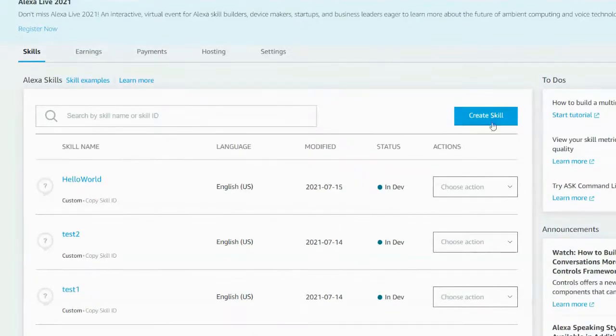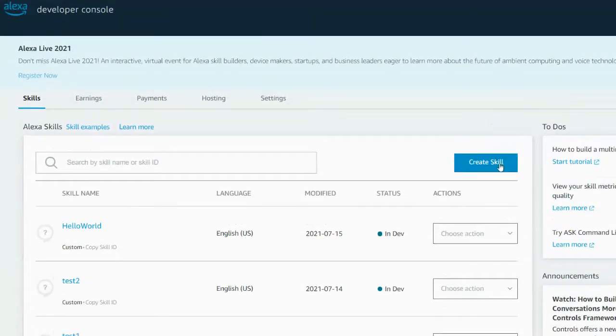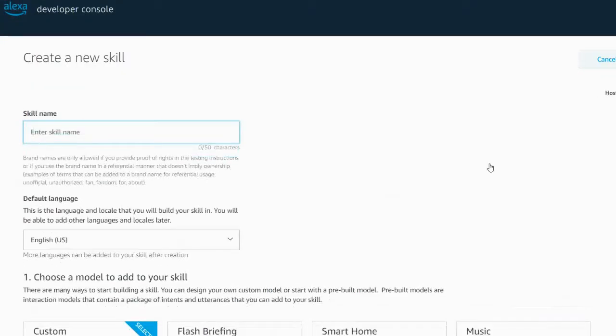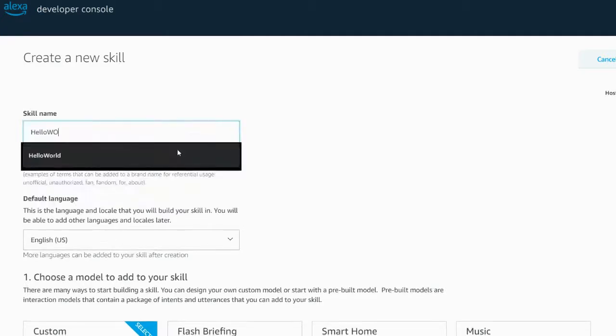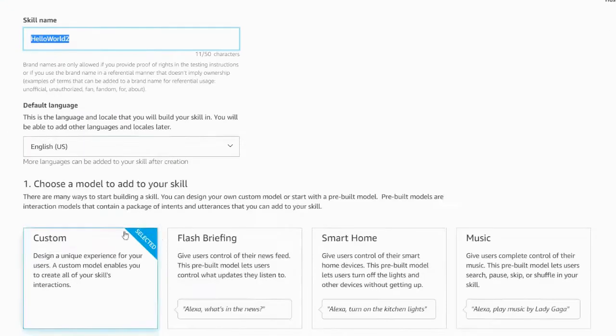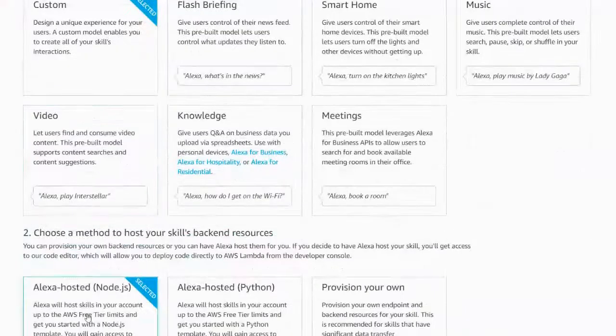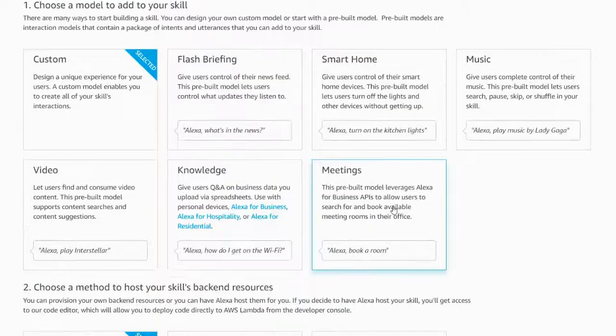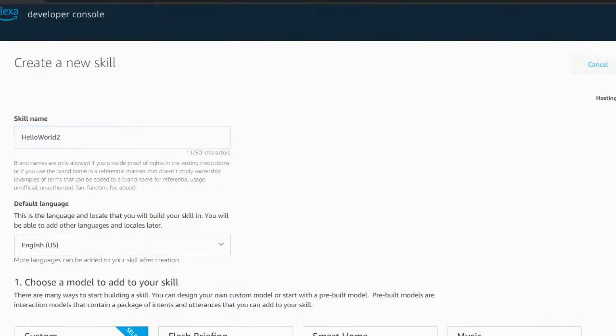You probably have no skills, so you want to create a skill, and let's just name it Hello World. We choose custom and Alexa hosted Node.js, then create skill.